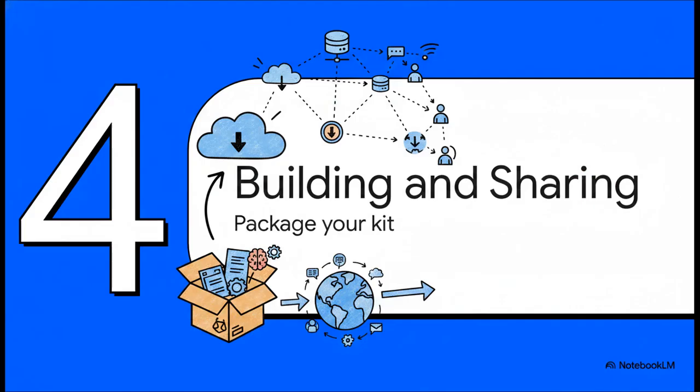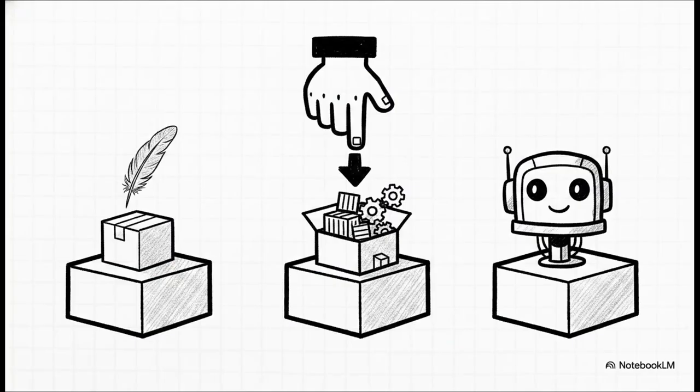Finally, let's look at building and sharing kits and see how you can package your setup to share with the world. Your journey here starts with choosing a base image. If you're building an agent kit from scratch, you've got some great options. You can go with the generic shell base image if you just want a lightweight, non-privileged environment. But, and this is really cool, if your coding agent needs to spin up its own containers to test code, you can use shell Docker, which actually adds the Docker engine right inside the sandbox. Or, of course, you could just extend a specific agent variant if you're only tweaking an existing setup.